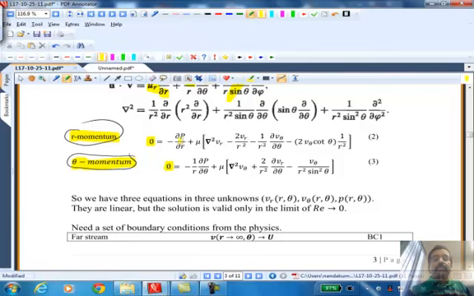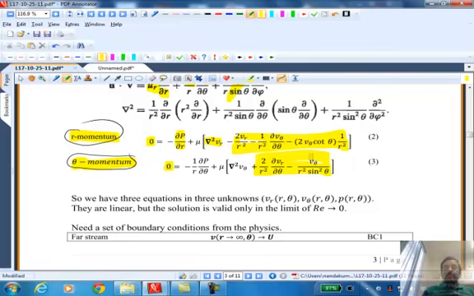On the right hand side you will have, of course, dp dr, del square vr, and all these terms come out because of the expansion of the Laplacian in the spherical coordinate system. Okay, they are all non-zero, so we need to keep them as they are. So we can simplify 3 equations, the continuity and the 2 momentum equations, r and theta, for the 3 unknowns, vr, v theta, and p. But that is a set of linear equations, but a messy partial differential equation.